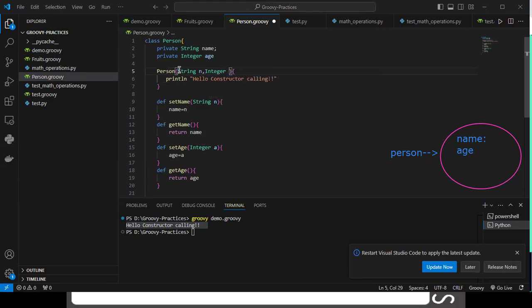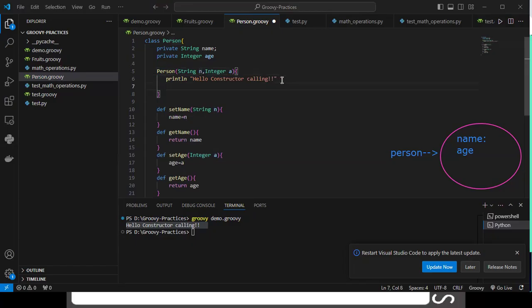Here you can check, this is your instance variable name, this is your property. Inside a class, if you define any variable directly, that variable is called an instance variable. An instance variable is a part of an object. So for those instance variables, memory will be allocated whenever you create the instance of the class. And this is a constructor which takes two parameters. But here you can check that your property name and the constructor parameter name are different. So within a constructor, you can simply identify which is a property and which is a parameter.